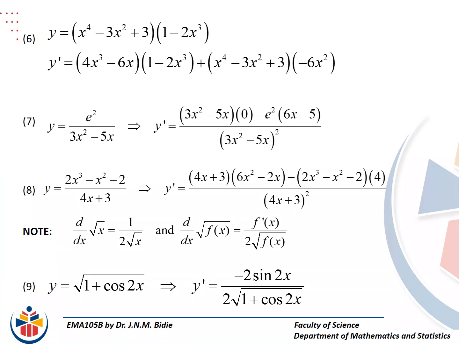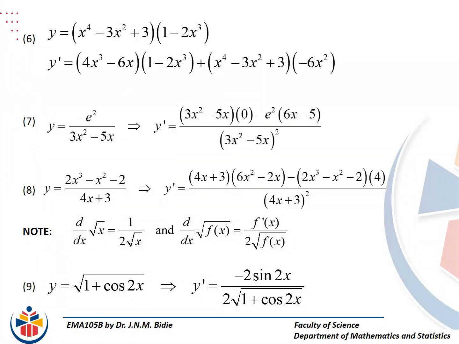And then we have minus that original numerator multiplied by the derivative of the original denominator. That's why we have 2x cubed minus x squared minus 2 into 4. Note the derivative of 4x plus 3 is just 4. And all of this is divided by 4x plus 3 all squared. Note denominator up times the derivative of the numerator minus the numerator times the derivative of the denominator. All of this is divided by 4x plus 3 all squared.